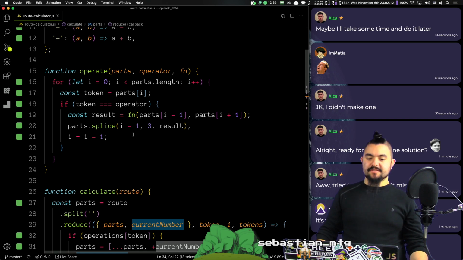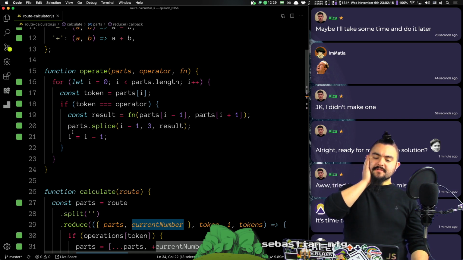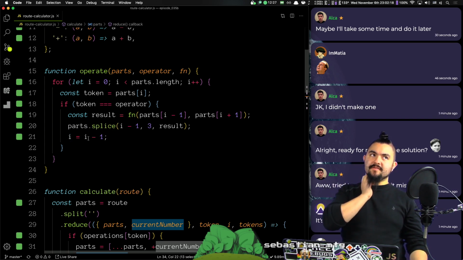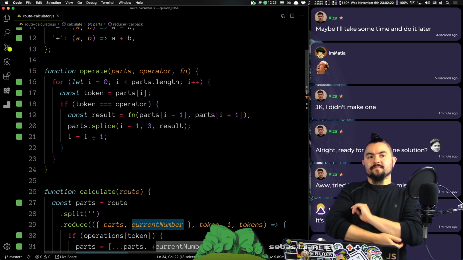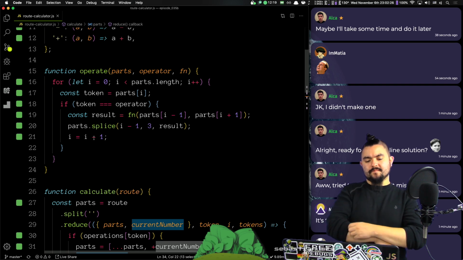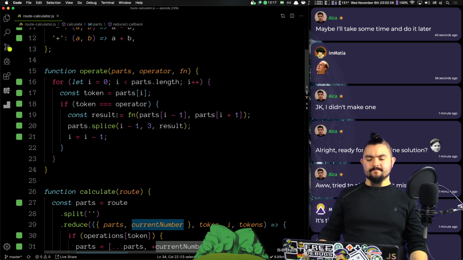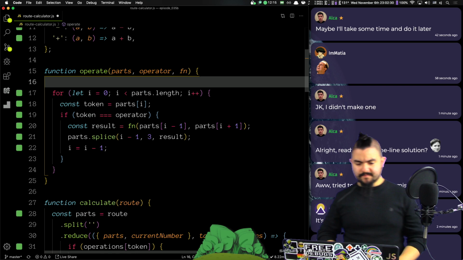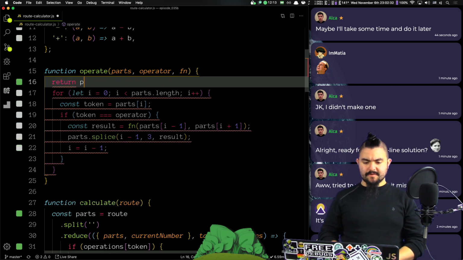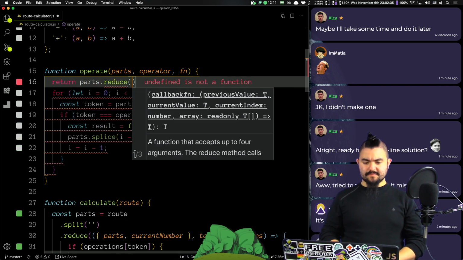Yeah, I think we can turn this into a reduce. No, though, because we skip over the values. Let's try to turn this into a reduce. Return parts.reduce.